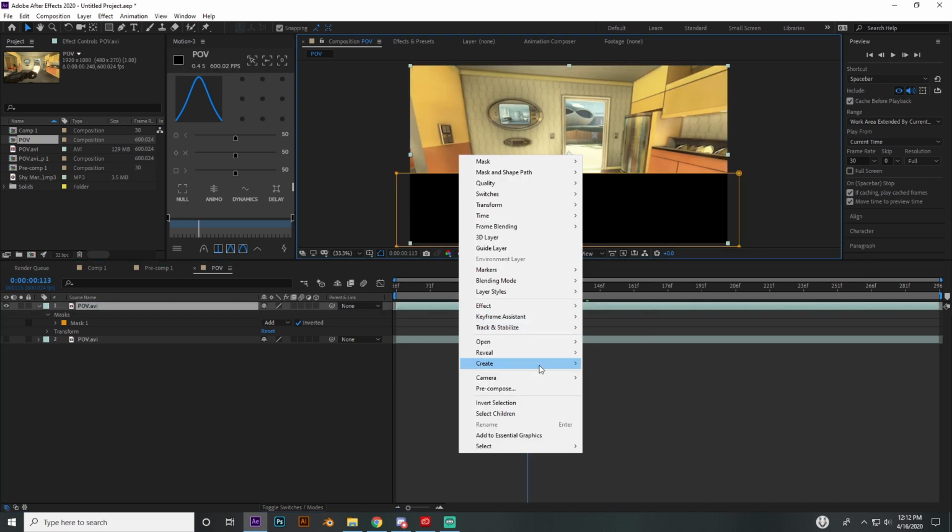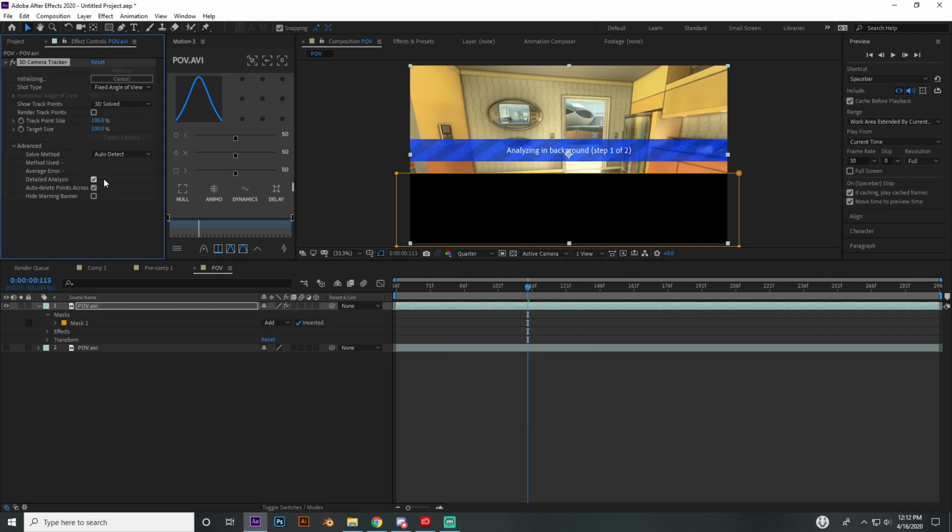What you can do with that is go ahead and track camera, with detail analysis if you're really into that. It takes a little bit longer, but you might get a more stable track. I'm just going to let it do its thing for a second, and I'll talk about when you would have to do stuff like this. The hands are moving across the shot in a quick way, so it's not giving the program enough time to really track. I'm just going to uncheck that. I don't think we need that for this small little thing, so I'm going to restart it.